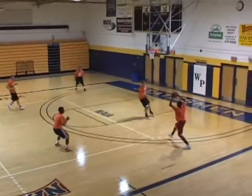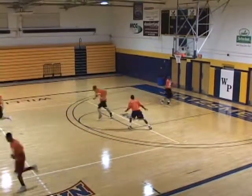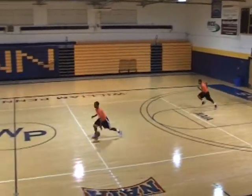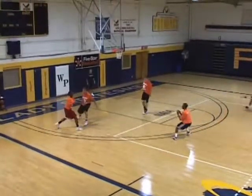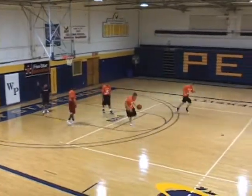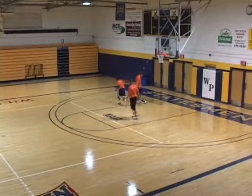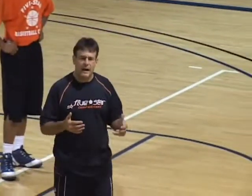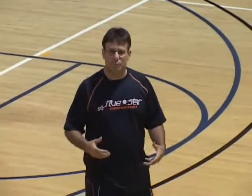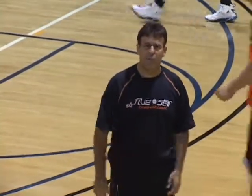Way to throw it ahead. Good spacing. Great job, great job. Finish, finish. Down. In these drills, it causes bigs to handle the ball. Sometimes you get results like that, but this drill allows bigs to get out and run and handle, and hopefully in the game we'll get it to a guard, and we're okay with that.